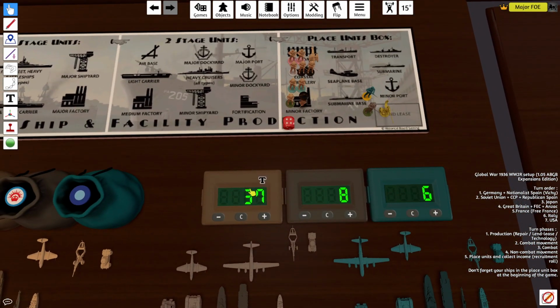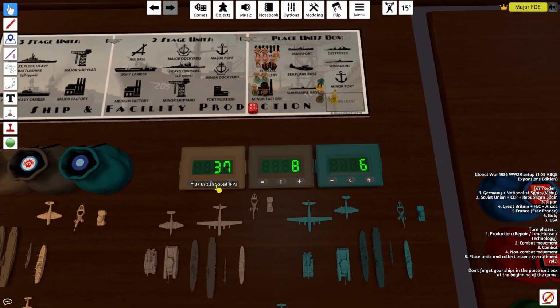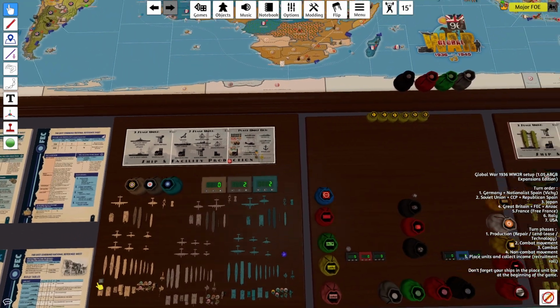Okay. Britain has $37. They're going to spend $4 to repair the port, 2 on a militia, 2 on a militia upgrade, 8 on 2 Marines, 9 on 2 infantry and an airborne, and 12 on 2 colonial and 1 artillery. That's $37. ANZAC is going to spend 2 on a militia, 4 on lend-leasing the KMT a AAA gun, and FEC will buy a Gurkha and save $2.